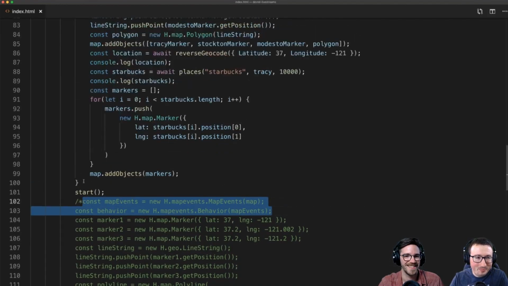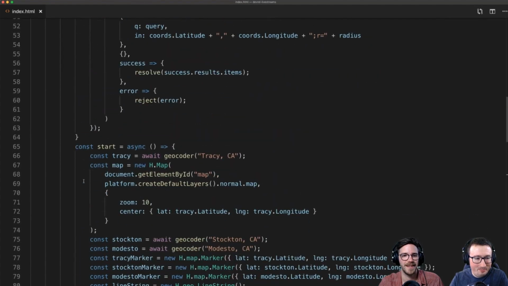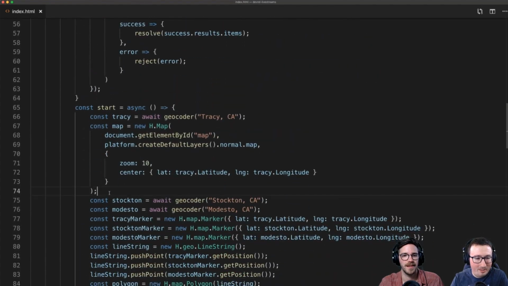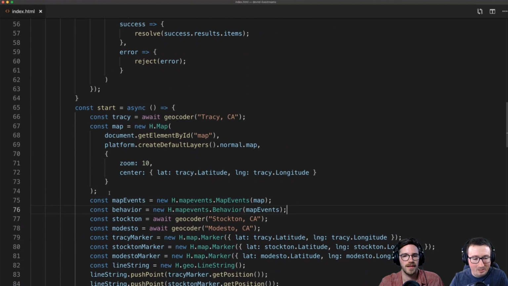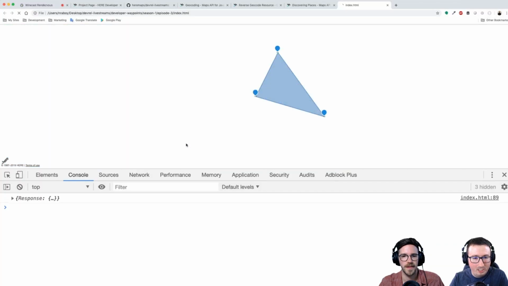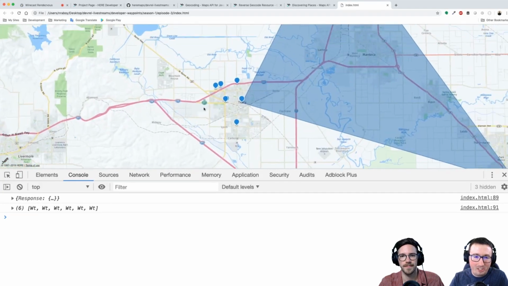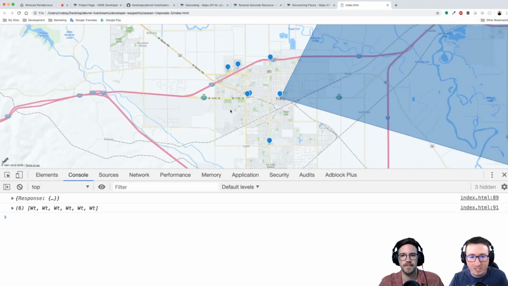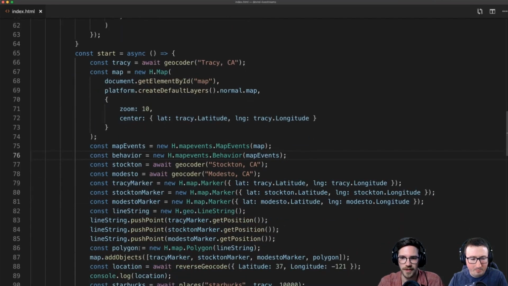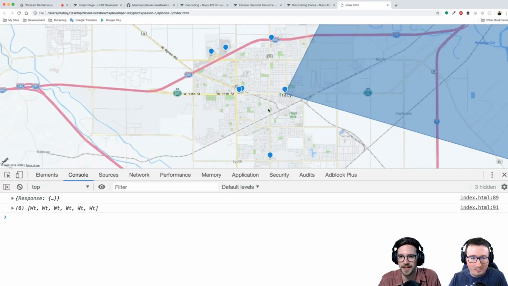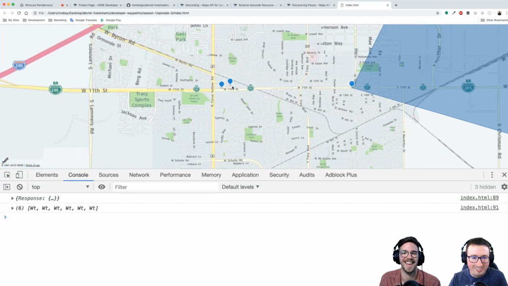Fix that. Somewhere in here, right after the map. I saved it. Refresh it. Now I can move it around. There you go. We have different locations now for a 10,000 meter radius from this center point. And you've got two right next to each other, like a Starbucks. They're all the way across the street from each other, right?